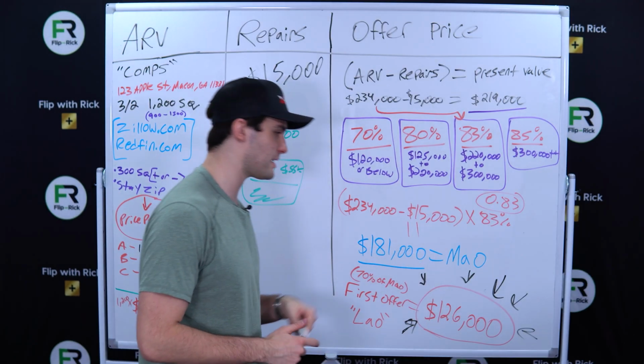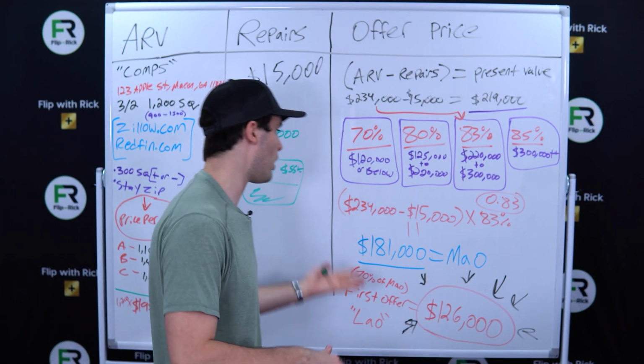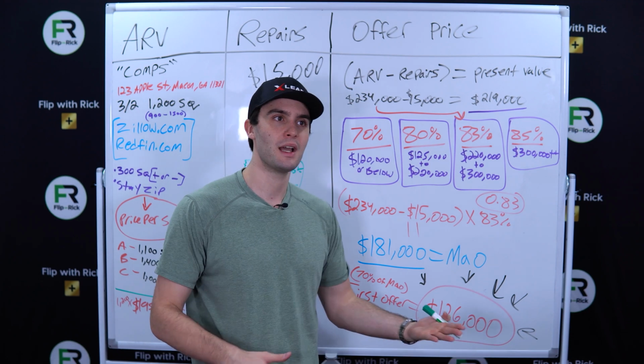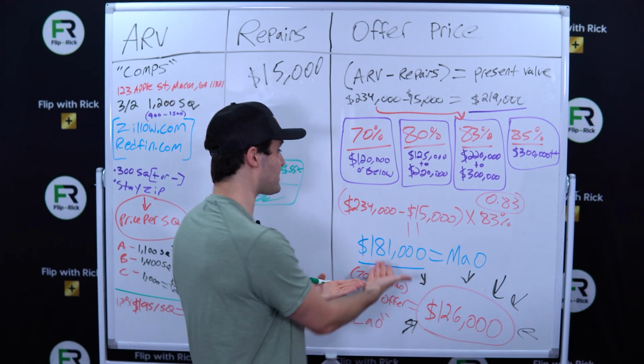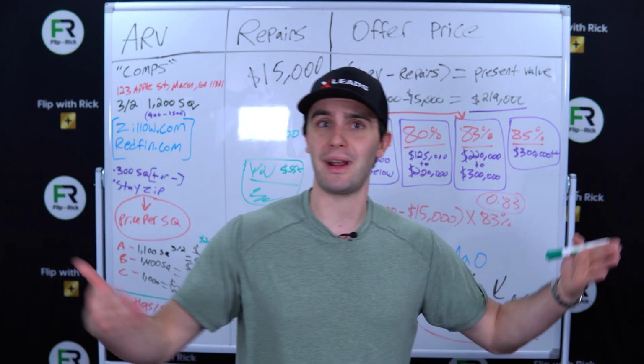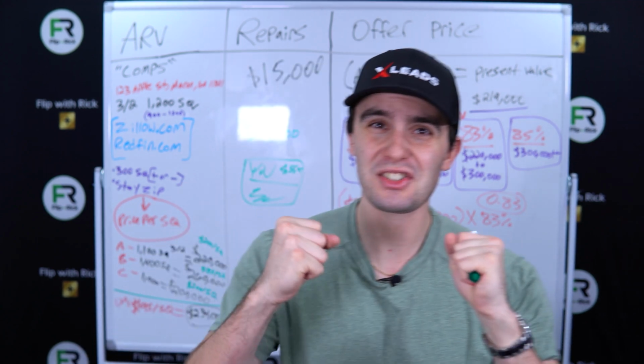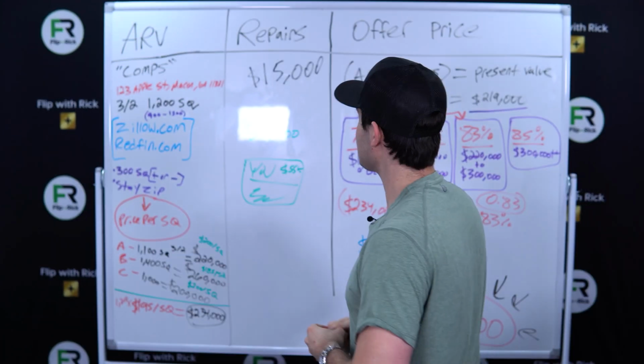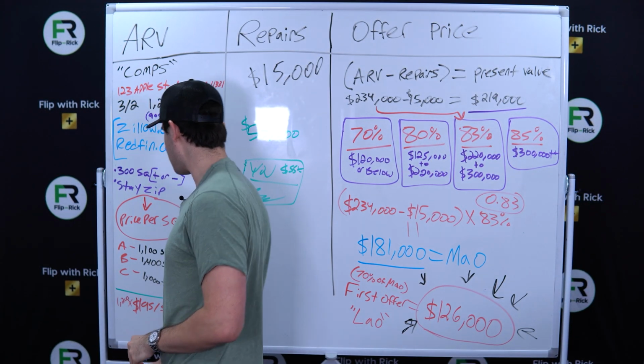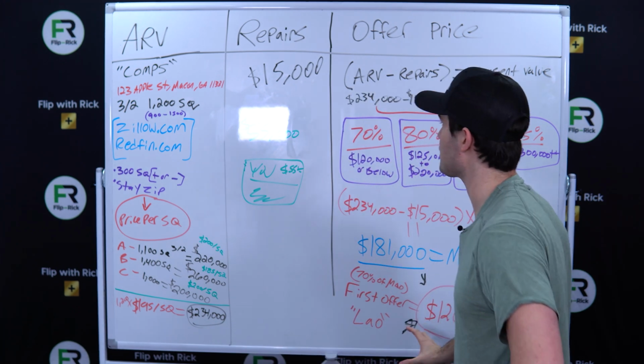If you offer 126, they say no. Say, well, where are you at? Well, I'm at 160. Let's meet in the middle. Maybe lock it up for 140. You're still set to make 39 grand, 30 grand, 20 grand, 10 grand. But at least you're going to squeeze the most out of the deal. And so the point is, in under 60 seconds, you can make a quick, easy, simple calculation of what your offer should be.